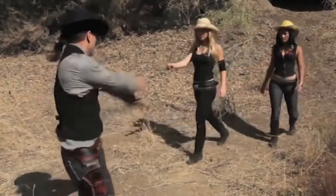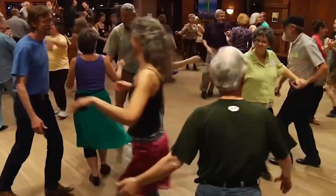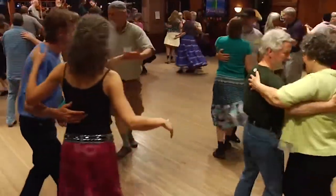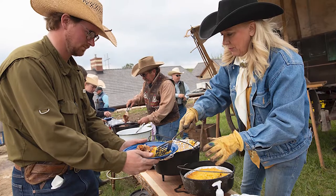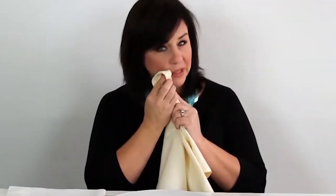At home on the range, cowboys and cowgirls love to do the Texas two-step, wearing matching paisley bandanas as neckerchiefs and bandanas as decorations. Square dancing with bandana exchanges during the do-si-do gives a whole new wrinkle to swing your partner. When it's time to gather around the chuck wagon, make sure there are plenty of our paisley bandanas to wipe off the barbecue from fingers and lips.